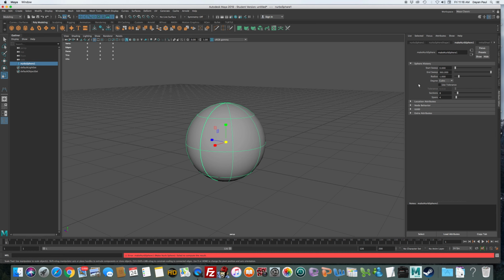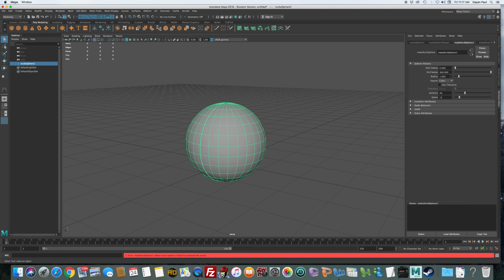So you can think of this as a globe when you see sections or spans on the creation of an object. Before we delete history on an object, I'm just going to go into selection mode here. If you look at a globe, you have longitudinal lines. So the sections are the longitudinal lines, and the spans are the latitude. Those are the different shapes there.